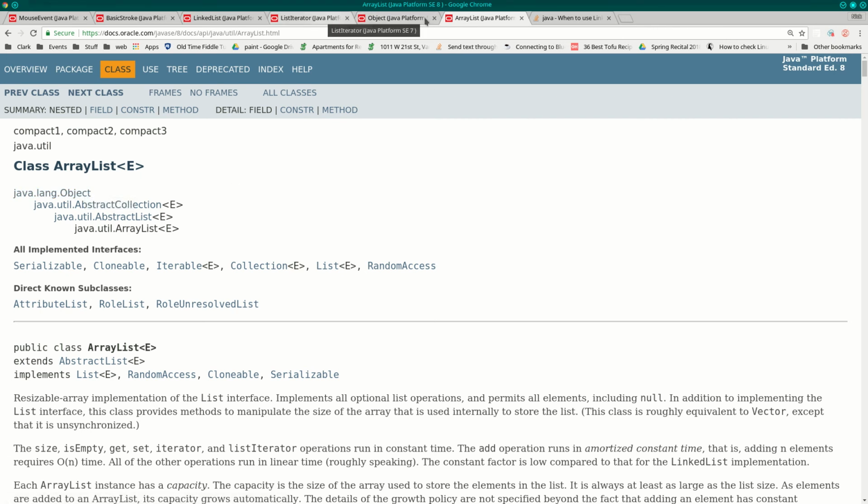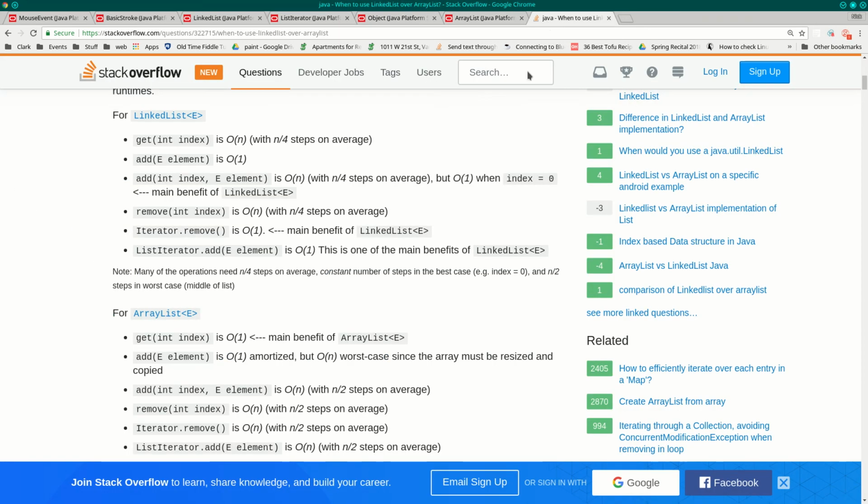Can you go back to that? Because it looked like, yeah, remove and iterator remove are different on linked lists. Mm-hmm. What's iterator dot remove? I don't know. It might be when you use an iterator to get an element, but each element that you get gets taken out of the list. So instead of removing with an arbitrary index, it removes them in some internal order, giving it to you, which would also be faster. Yeah.